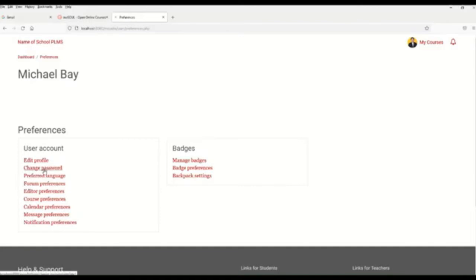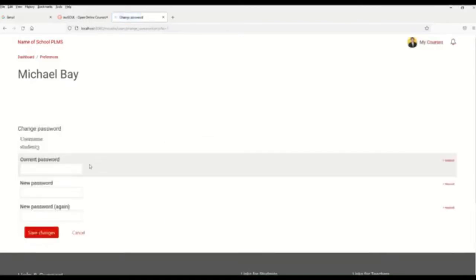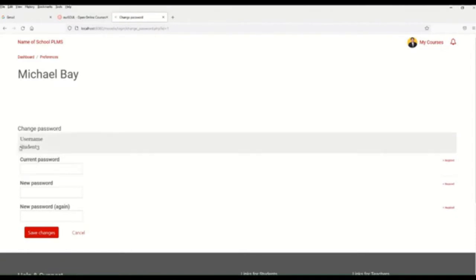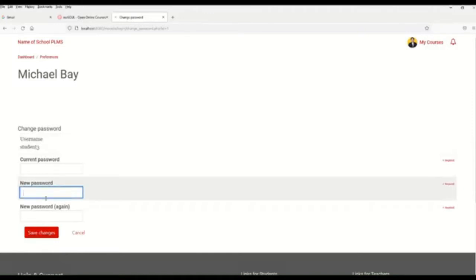When they click change password, the student will provide the current password. In here, you can now see the username. The username cannot be changed, only the teacher can do that. Then the student provides a new password twice.